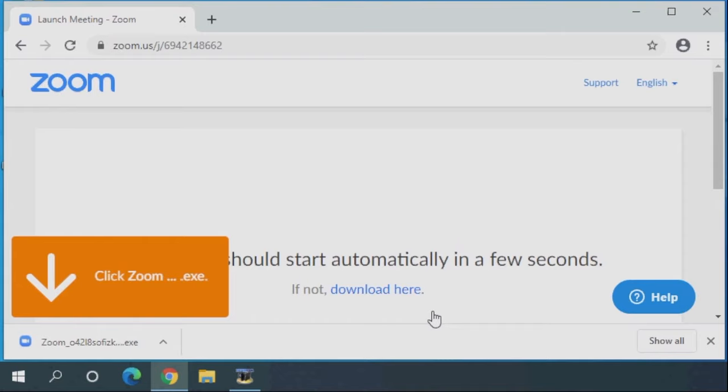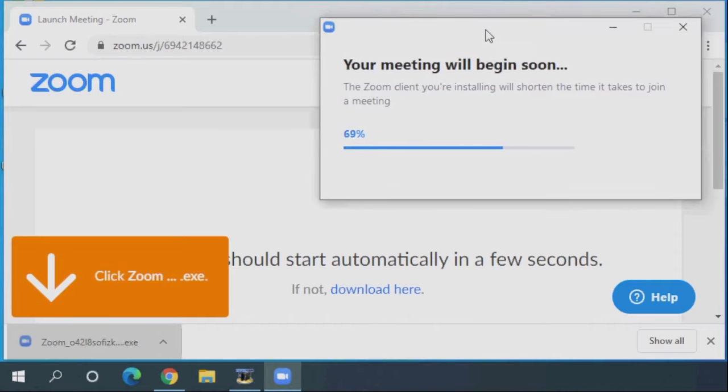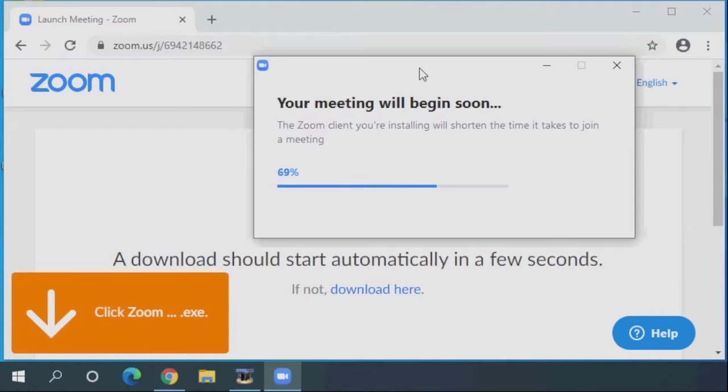If you're in a different browser, it may be somewhere else, like a Mac will put it up in the bottom right-hand corner, and Firefox will put it up here next to an arrow. Things are a little bit different, but when you see the file, it starts with the word Zoom. You're going to click on it. And it's going to ask if I give permission to install. Your screen I think goes blank for a second, but hold on. So it's installing a program on your computer. You don't have to do anything while it's doing this.